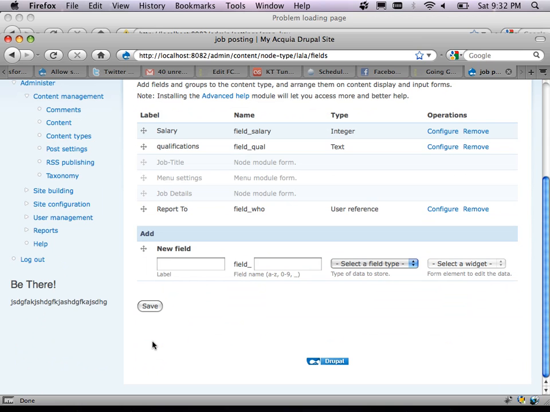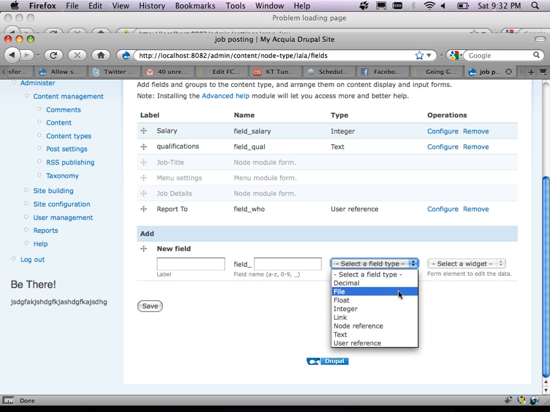So every new addition of a field has a field label. It has a name for the table row or for the field in the database, which you can just duplicate, the same thing, and then a formatter: a format of a file, a format of a node reference, or an integer, or a decimal, or text, or a user reference. There's other things too. There's one I just thought of. Five-star voting. If you have the Voting API on and the Five Star module on, then you can put your five-star as a field in here somewhere, and you can customize the settings on that. So the name of the field that the human sees, the name of the field for the database, the formatter: is it text, is it a file, is it a five-star, what is this thing? And then the widget is the last thing you pick. And the more modules you install for CCK, these lists get pretty long.